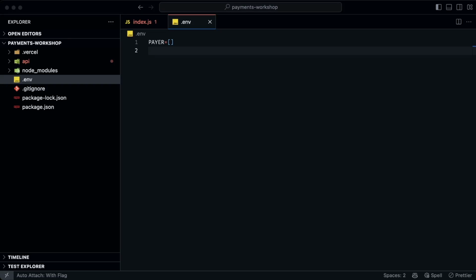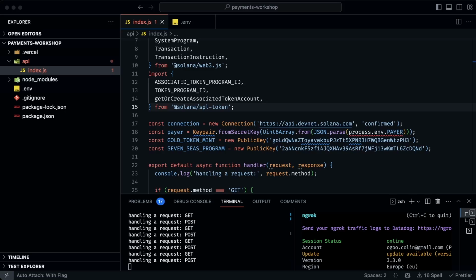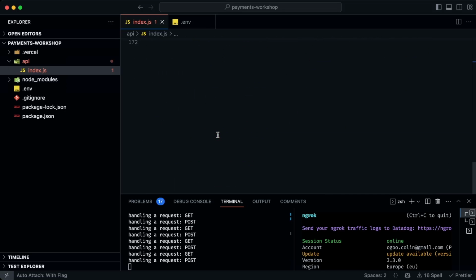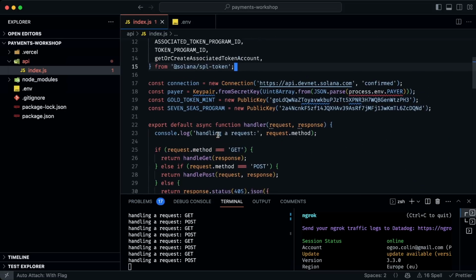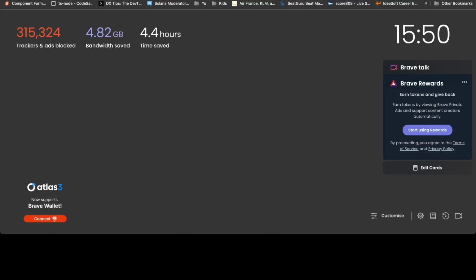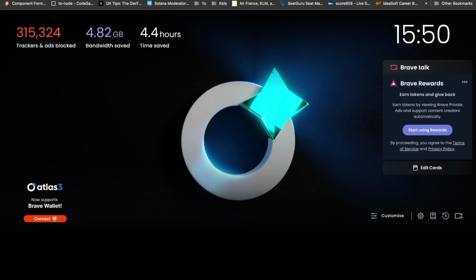So I've gone ahead and added my private key in the environment variable. So now we should actually have all of the building blocks required to scan our QR code and get the Cthulhu monster to fire. So I'm just going to set that up. Let's go to the 7Cs program so that we can actually see this working.